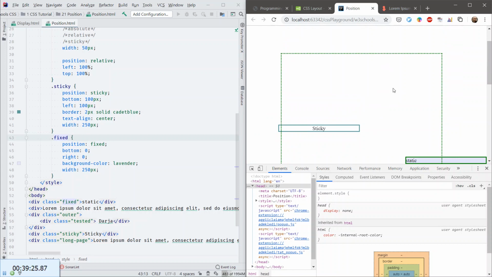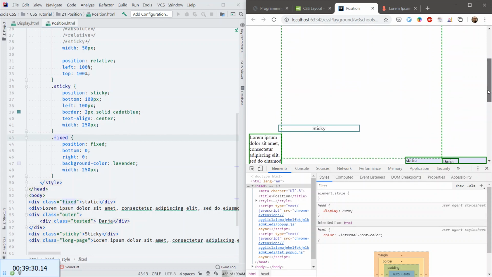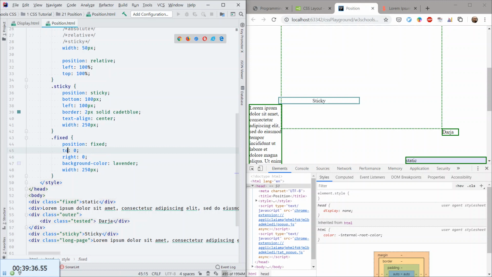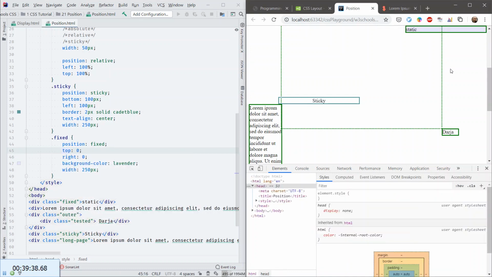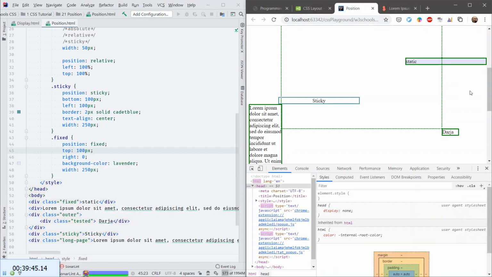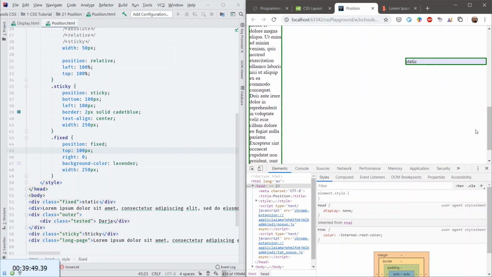It's kind of see-through. Interesting. We can do top, for example, and define 100 pixels from top, and it's on the page all the time. Isn't that beautiful? Well, it can be, depends on your design.